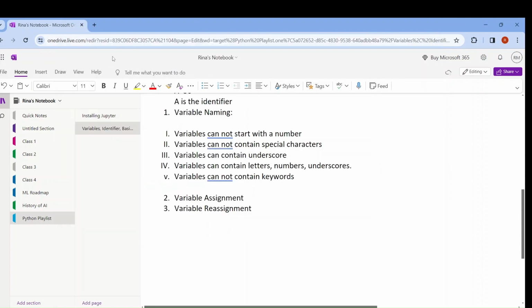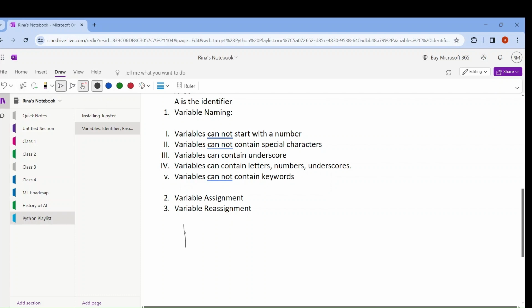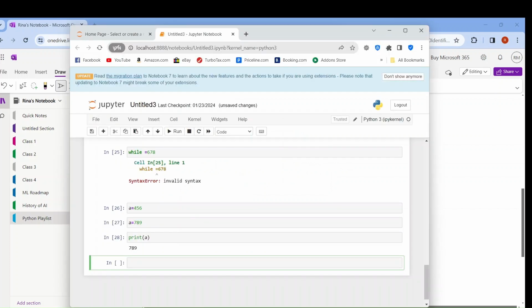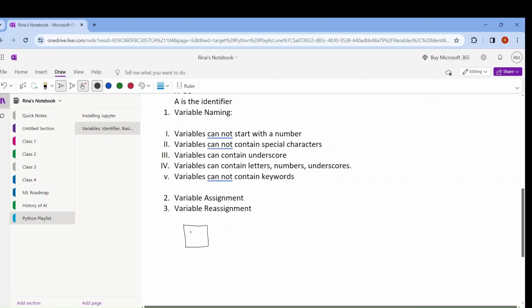So what we did there, first a memory was allocated which contained 456.